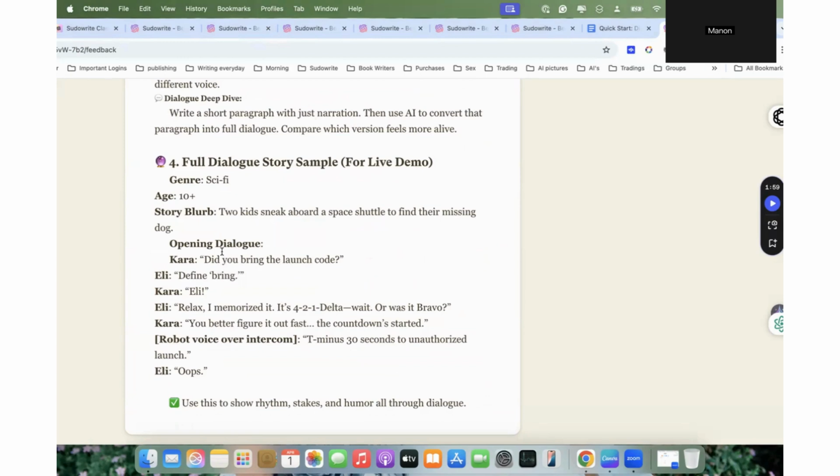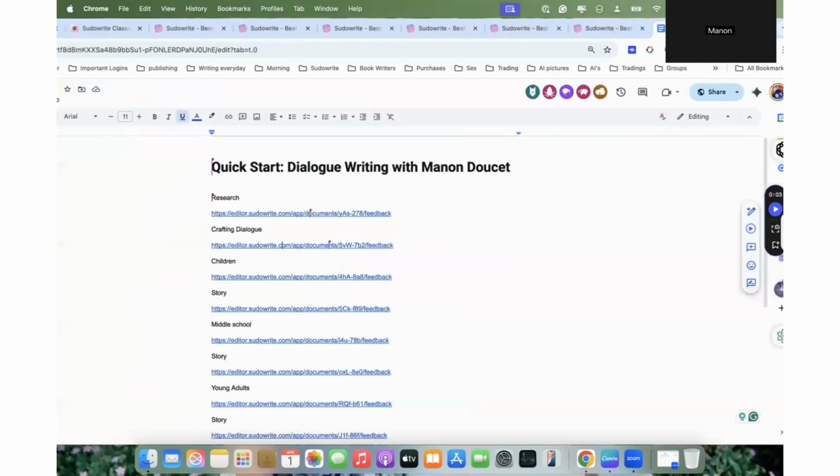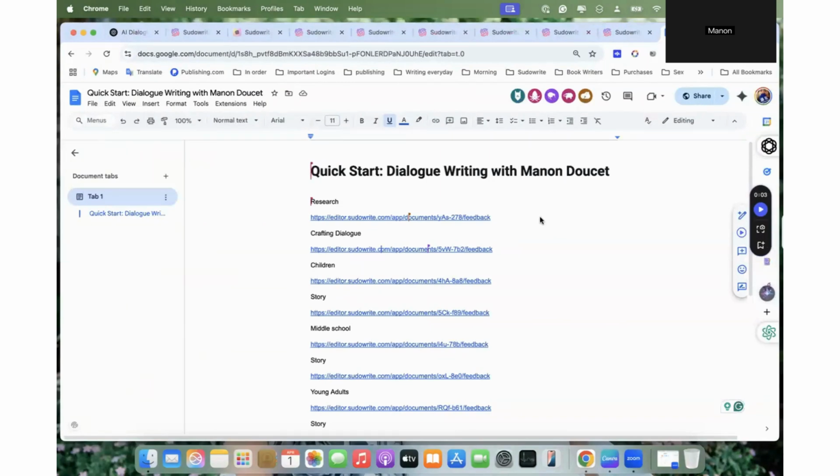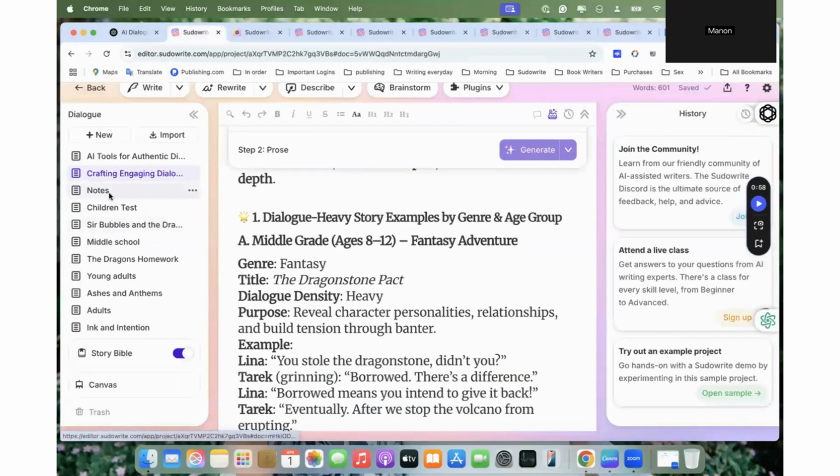The second document is going through the action right away. This is the children version of what we're going to do. So let's go on that. The note will be right over here. I'm going to share with you the main note, which is all this over here. I'll put that in the chat box. And here we go, those are the notes. Everything I told you earlier is also over here, so they have it in two places: engaging dialogue and the notes.